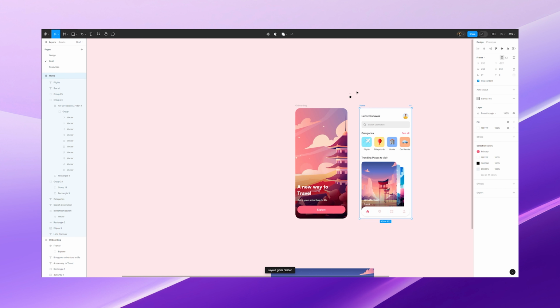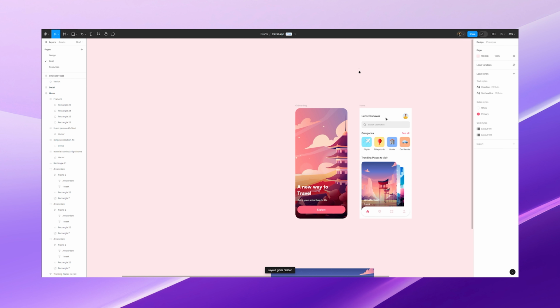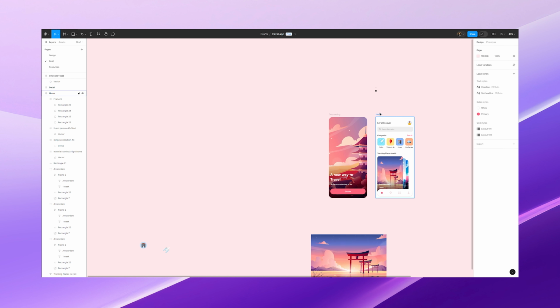Let's remove layout. Let's see how does it look. Yep, it looks fine to me. Give a curve of 40.